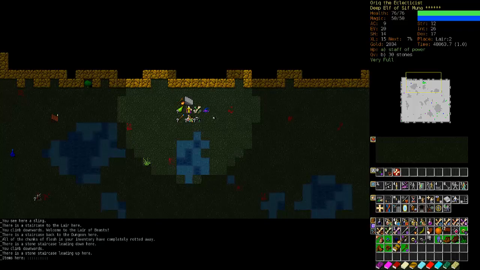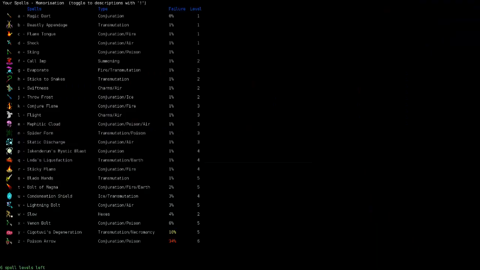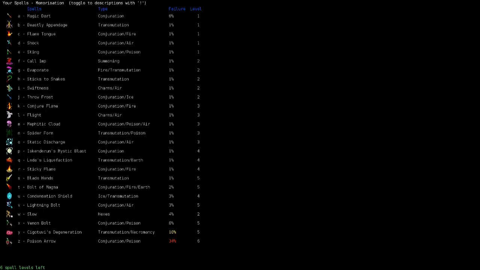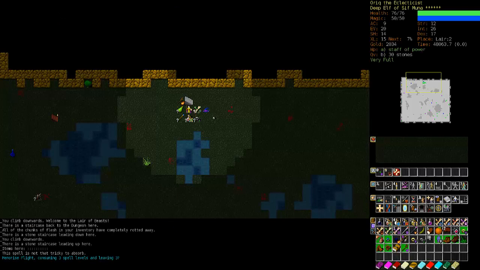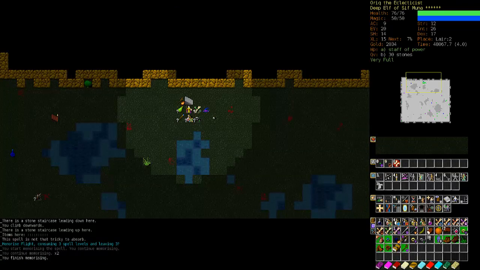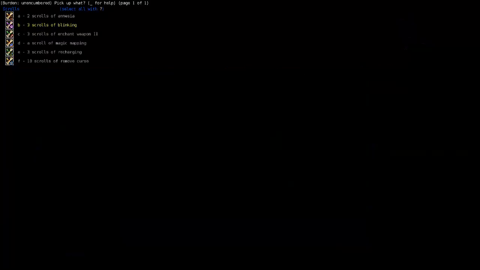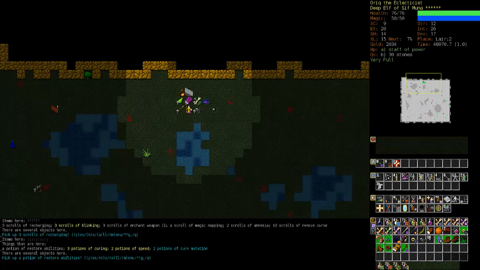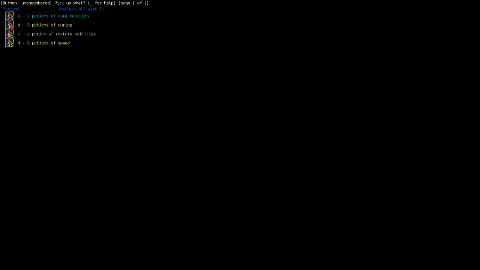And back to our stash, where we will memorize another spell, and this one will be fly. I thought I had fly. Flight, yeah. There we go. So we'll memorize flight in anticipation of the swamp. And perhaps we can also grab something that we need here, and I don't think we need any of those scrolls. Potions of curing, we should be alright.